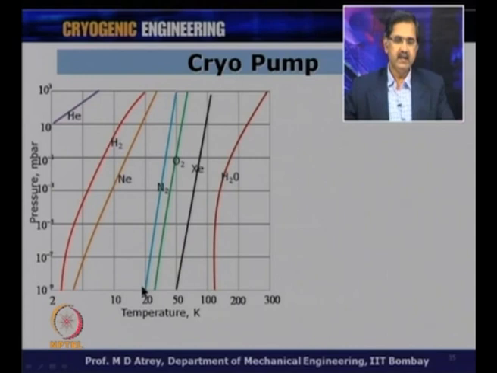If I come down to 20 Kelvin, you can see that water, xenon, oxygen and nitrogen, all of these are below 10^-9 kind of a vapor pressure. That means these gases have got frozen if I have a 20 K surface exposed to these gases. So, at 20 K, what are the gases that remain? There are neon, hydrogen, helium. These cannot be taken care of. So, if I have a surface at 20 K temperature, it will ensure that the vapor pressure of all these normal gases which are existent in air will be taken care of. That means they all get frozen and therefore, their vapor pressure is much below 10^-9.